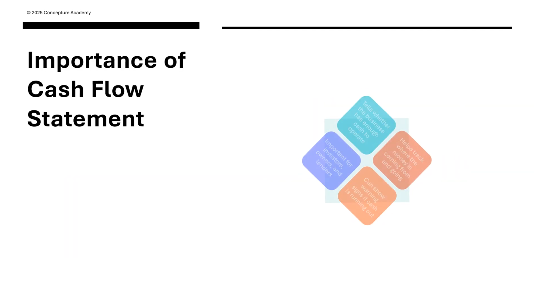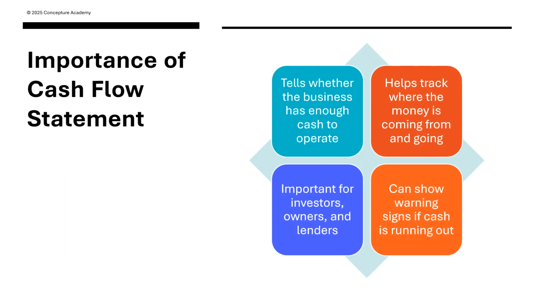Now you would have a bit of an idea that this statement is very important because cash is the lifeblood of any business. Even if a company is profitable on paper, it can shut down if it runs out of cash. So this statement is very important not only for day-to-day decisions, but also it helps banks or investors decide whether to support a business or not.